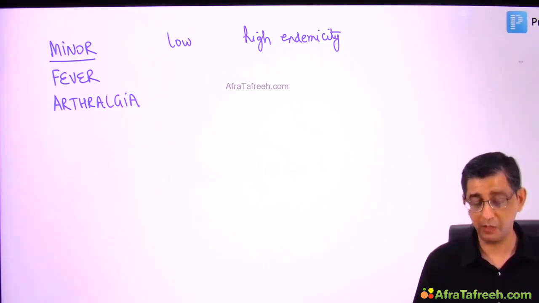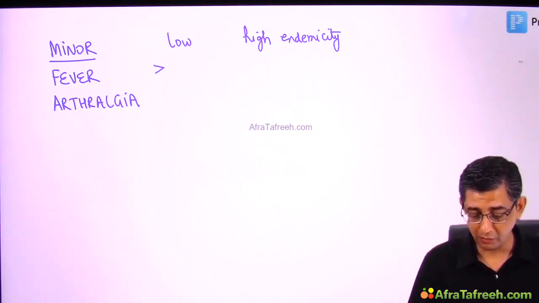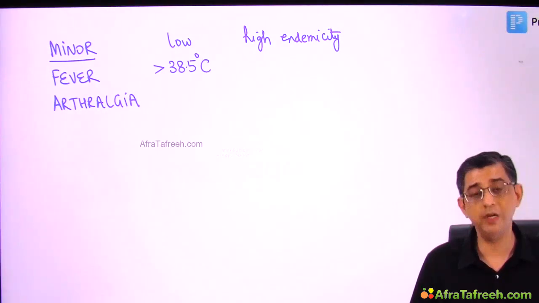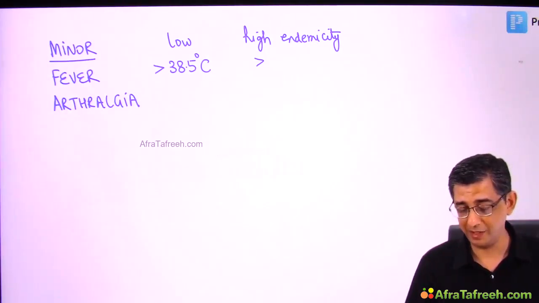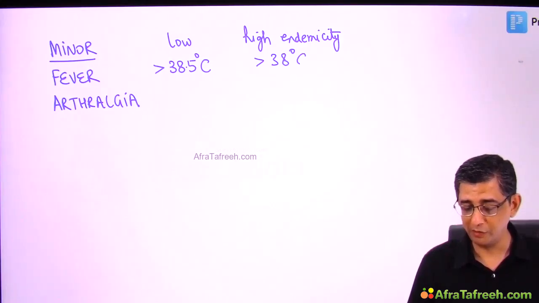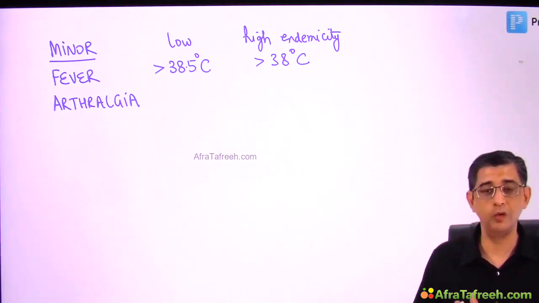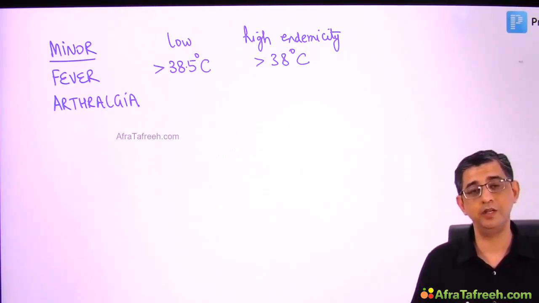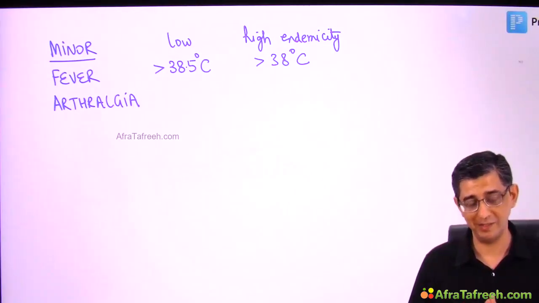For example, what I'm saying might actually sound funny to you, but he says the cutoff for when we say fever, which is useful for diagnostic criteria, for low endemicity like America is 38.5, and for high endemicity like India is 38 degrees Celsius. Now why the disparity of 0.5? What he's trying to say is that in India, because the disease is more common, you need to have a lower threshold. In America, with the disease relatively rare, you need to have a higher threshold. So that is why that disparity is there.